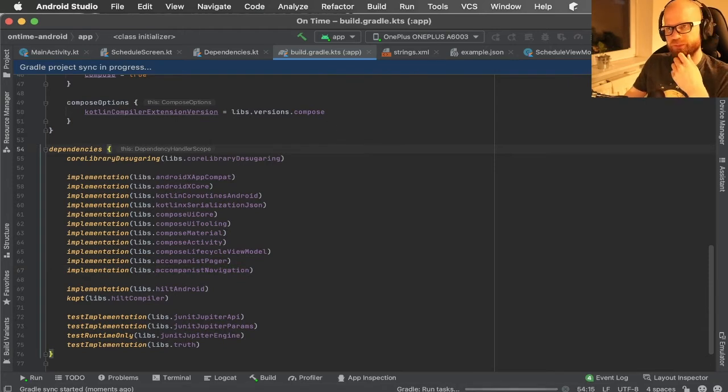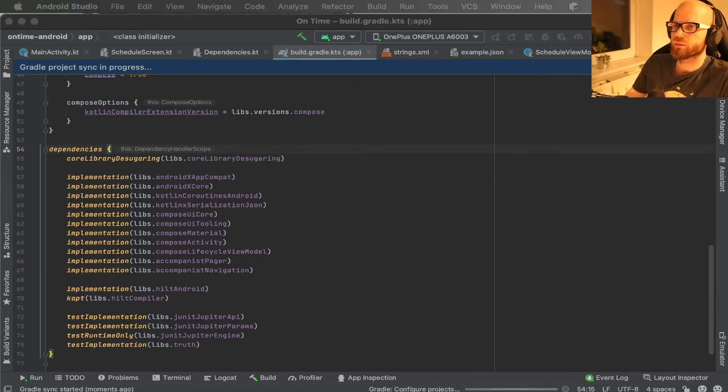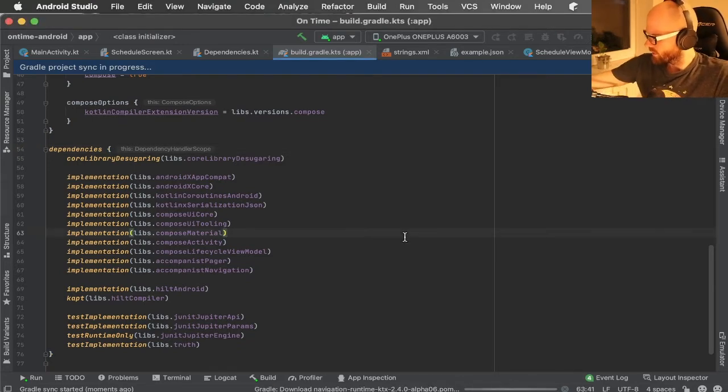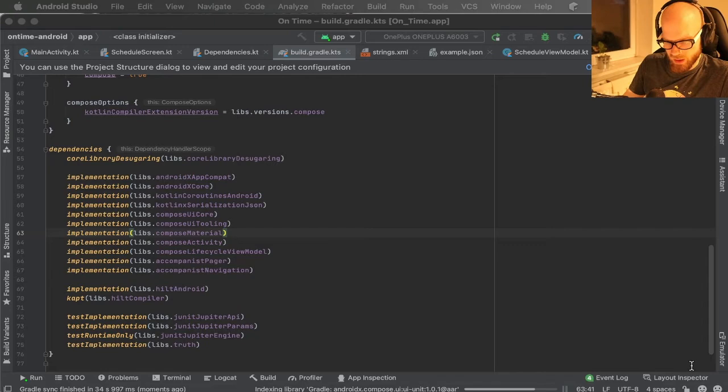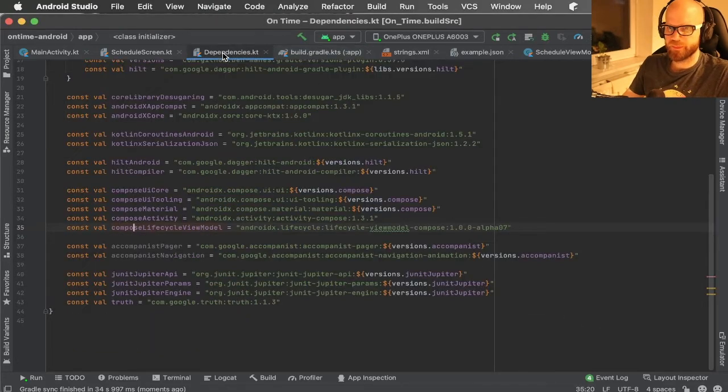Syncing, that should do. Indexing. Okay, now we're good.